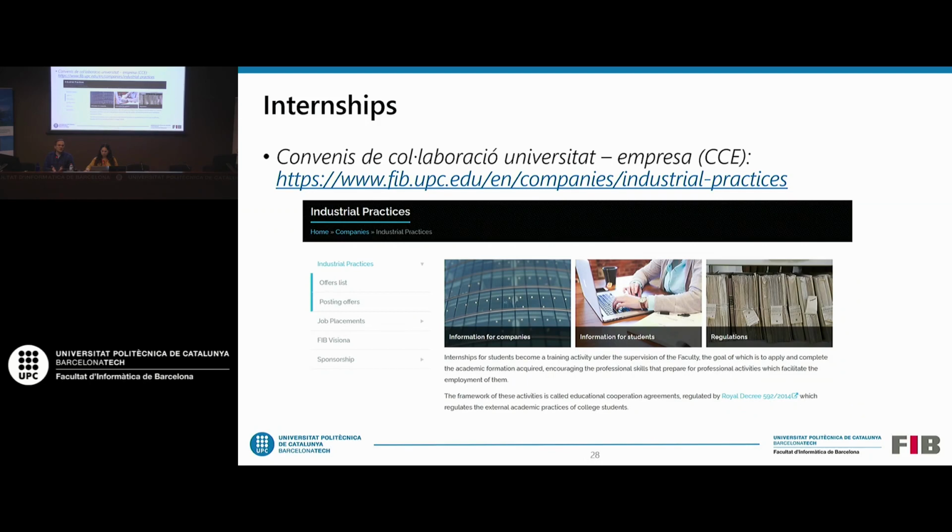But this has another good consequence. Once you have signed this, the company needs to adhere to it. They cannot change it and, during the internship, tell you to do something else. If this happens, it's as easy as you just tell us, and we communicate with the company, and they typically react. Since companies sign a lot of CCEs with us, I don't know how many we sign per year, but a lot, they already know that they cannot change this educative plan. So you are kind of protected. When you go to a company, you are sure that you are going to do data science tasks, and you are going to get paid for that.